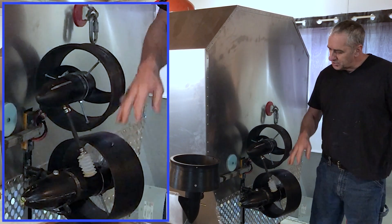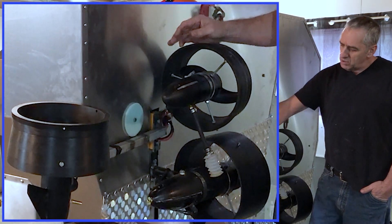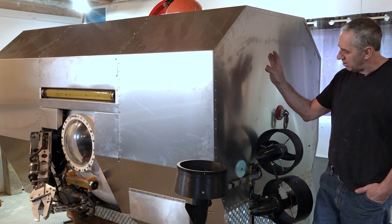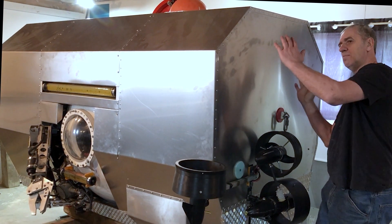These are the thrusters — the forward thrusters and this is the vertical thruster. Honestly, I don't know if I'm happy with this thruster being right here. I would prefer the thruster was right here, because when you activate the thruster here the submarine is going to be like a pendulum.